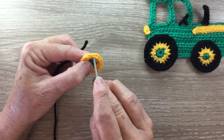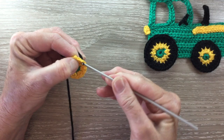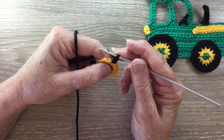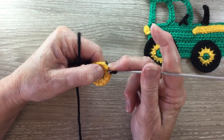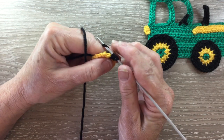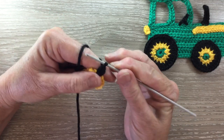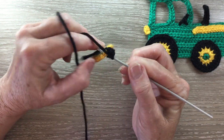For the last section, we join our black anywhere on the wheel. And work two chain. Then we work a double crochet into the same stitch as a chain. A double crochet is called a treble in the UK. For a double crochet, we put our yarn around the hook, we put our hook into the stitch and bring up a loop, yarn around the hook, take our hook with the yarn through two loops, yarn around the hook and take our hook with the yarn through the other two loops. And that's a double crochet. Now we're going to work two double crochet into each stitch around the wheel.